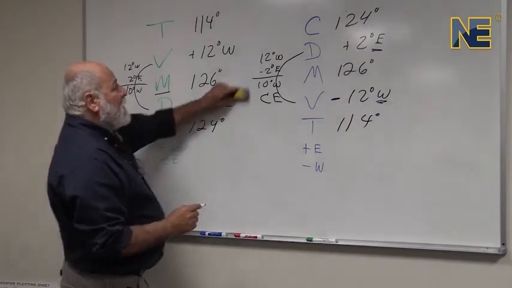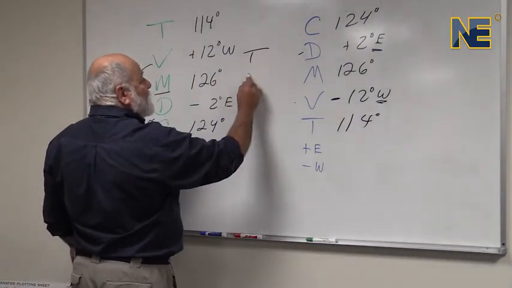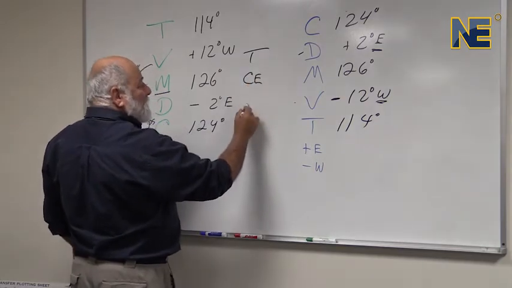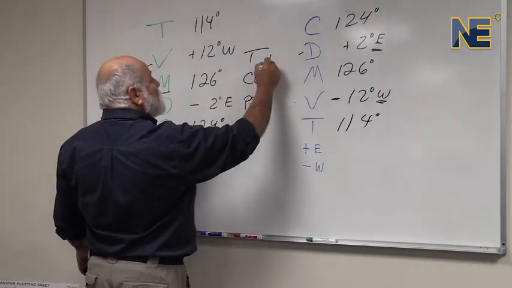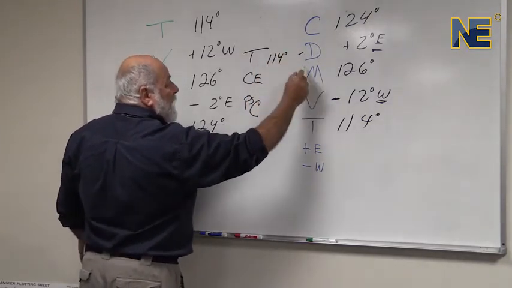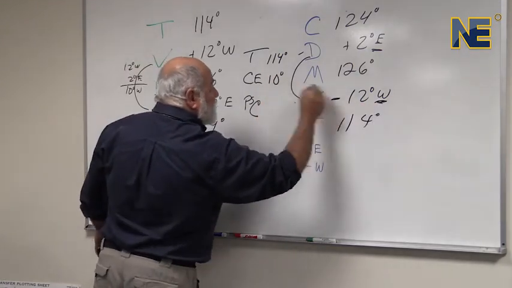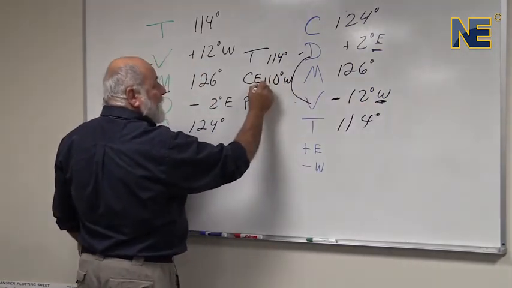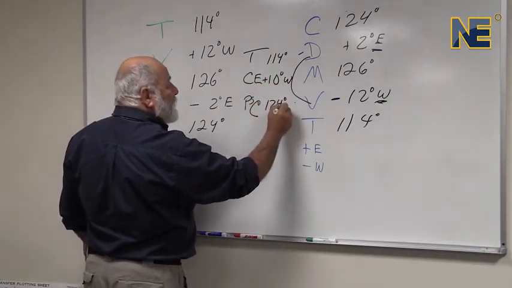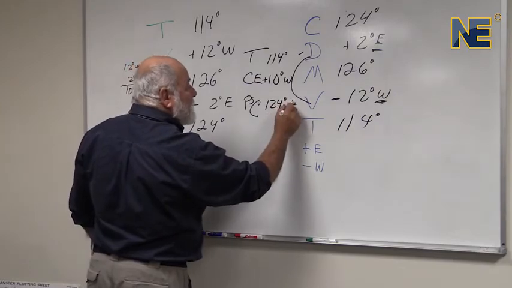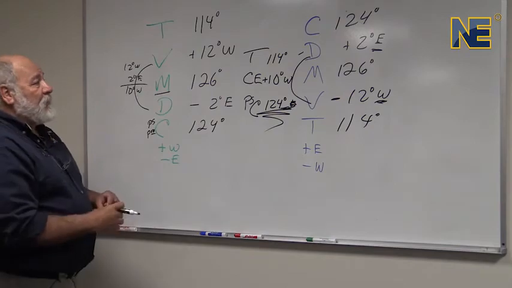So what would happen is we would have a true course and compass error, and it would bring us to per ship's compass. If our true course was 114 degrees and our combined compass error we said was 10 degrees westerly, we would be adding that westerly, so our ship's compass would now be 124 degrees that we would steer in order to make good our course of 114 degrees true.